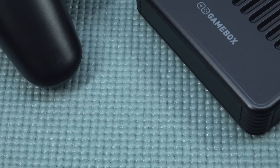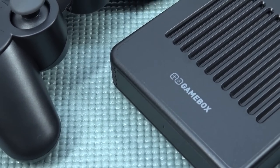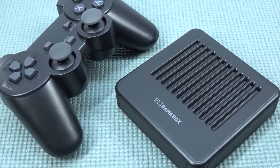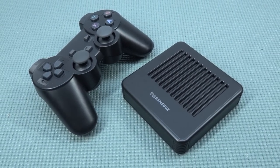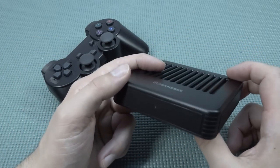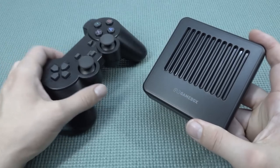So we can say that another one bites the dust. The reason I'm saying this is because this is one of those many boxes we have seen before. I find it very interesting to see how they create these things when it comes to the software part, but also the hardware part. And yeah, the hardware is kind of laughable. They just don't want to slap a fan in it. They just grab a metal plate and did some shenanigans and put this thing together. The case itself is kind of weird, there was no SD card slot on it, so yeah, the USB seems to be working just fine.